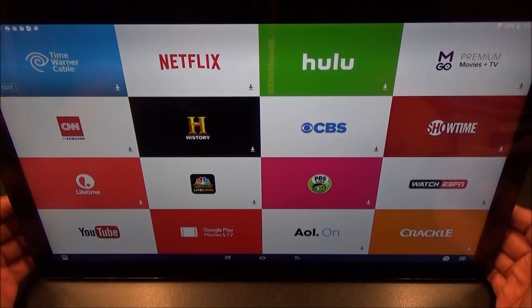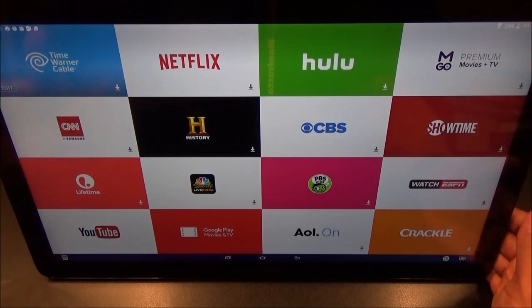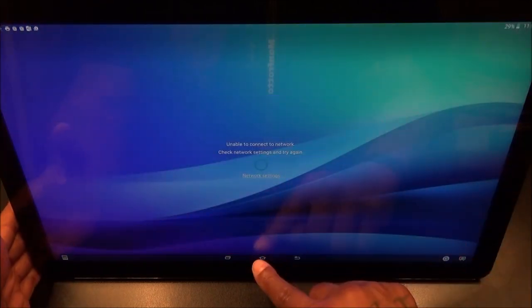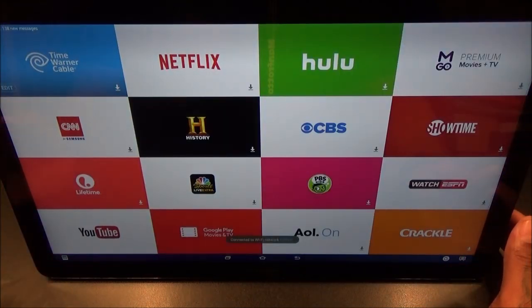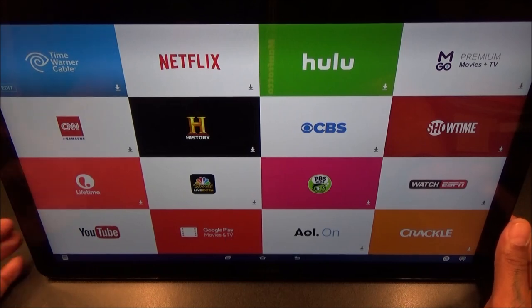Fellas, it does have the microSD card expandable memory. So what that means is, if you're like me and you kind of cheap, and you just want to get the Wi-Fi only version, get a microSD card with a whole bunch of movies, and you could take this with you on the road.